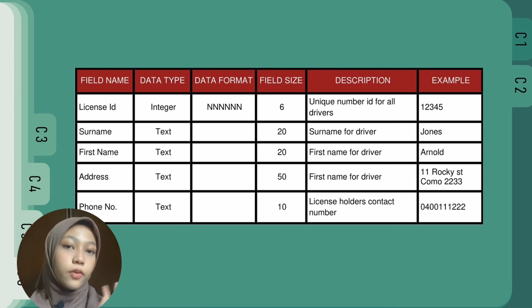Based on the screen above, a field name, also known as data item, is the name of a particular field used in the program. Next, data type is the way the data field will be recognized by the system, for example integer and string. The format is the way data will be displayed by the system, for example NNN,NNN. Next, we have the field size, which is the amount of RAM that is required to display the data on screen. The description is an outline of the type of data expected for the specific item. And the last one is the example, which is a sample of the expected data for the item.